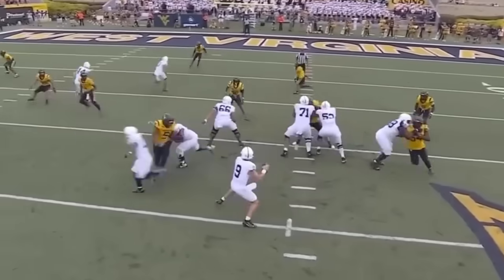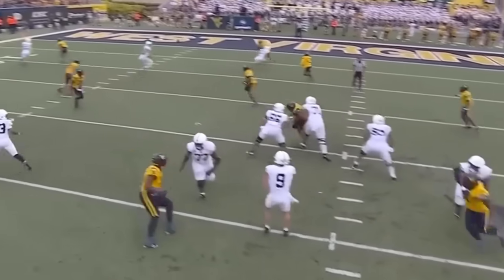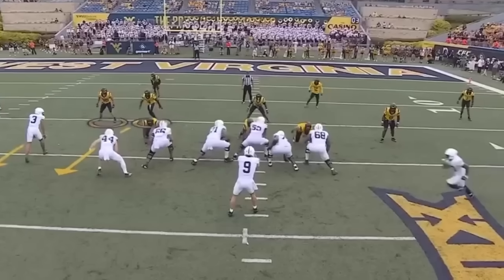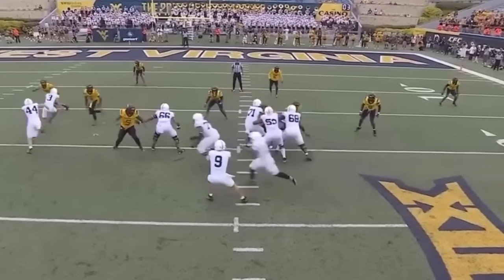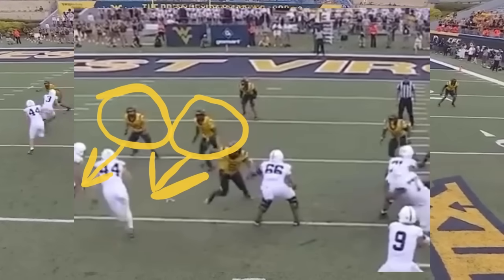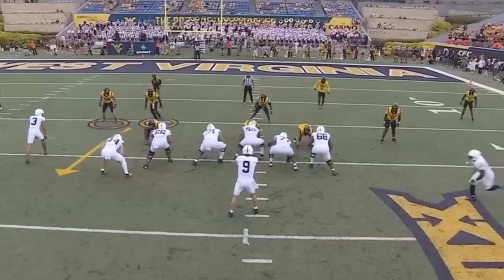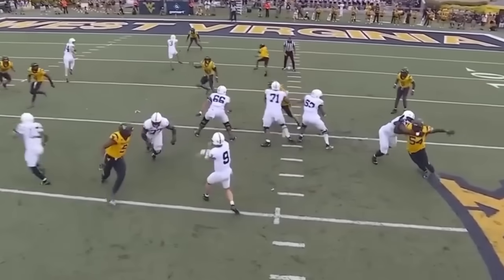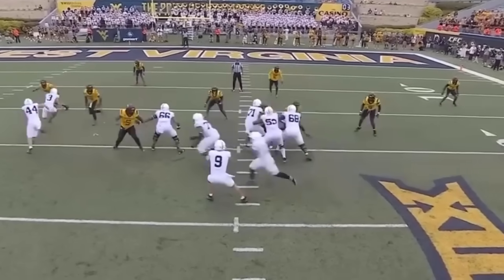We are back talking Andy Kotonecki and his wizardry. This touchdown pass to Tyler Warren — let's talk about why Tyler Warren was so open in the first place. Nick Singleton comes in this jet motion, and linebackers have to respect that; they have to rock over and shift to their right to respect it. On top of that, Sal Wormley — if you've noticed on these big plays, we are pulling our guards a lot. Even if it's not a run, we're pulling them as a fake run motion to really pull those linebackers down. I love this from Andy Kotonecki.